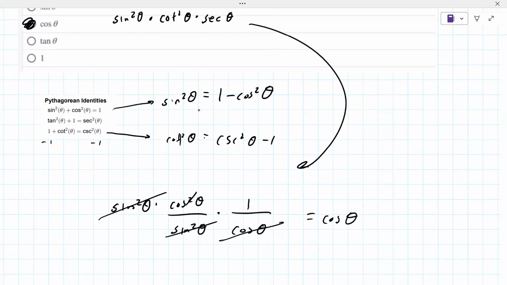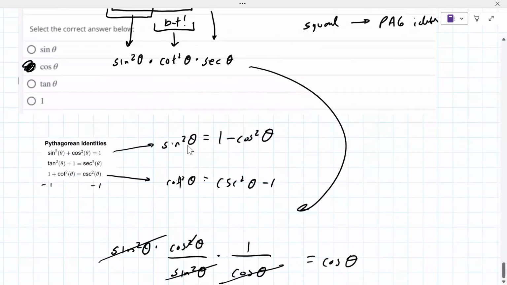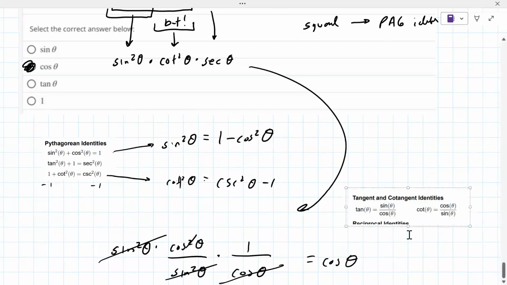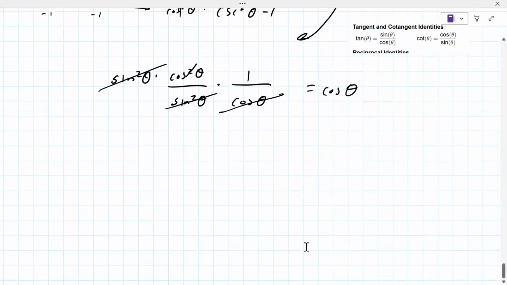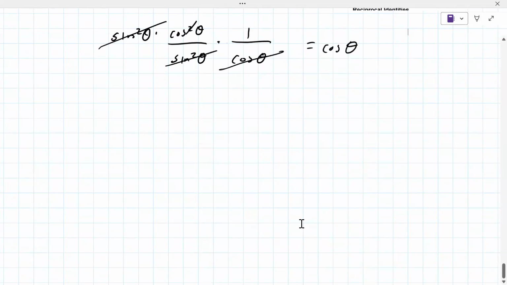Okay. And so you said you did sine squared theta times cosine squared over sine squared. Is that from the formula, or how did you get to that point? Cotangent's a reciprocal identity, so you have to remember that. One of the strategies is to always convert everything into sine and cosine, which is what we did in the last step here. Okay. All right, we'll take a look at the next one. If it's really short, I'll run through it real fast.